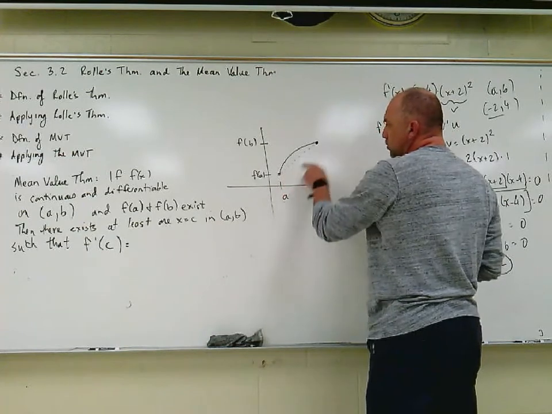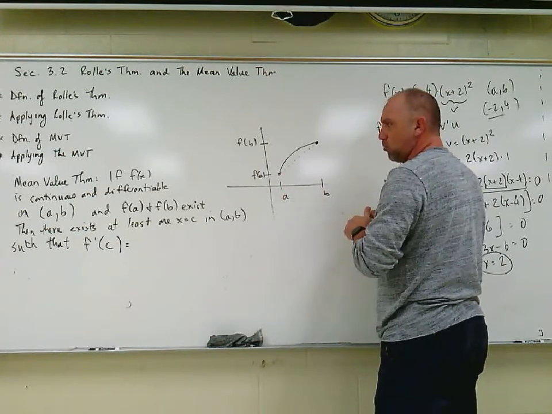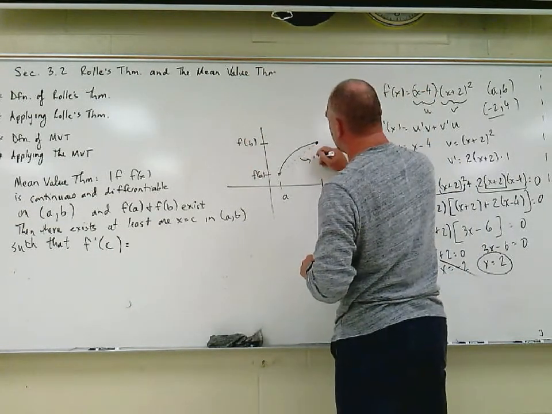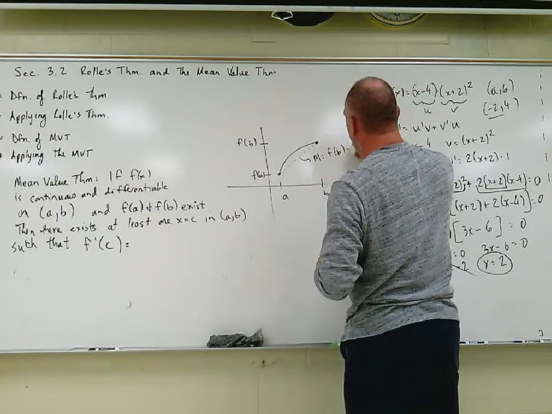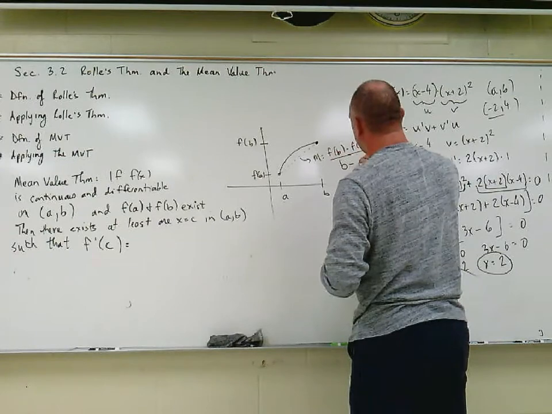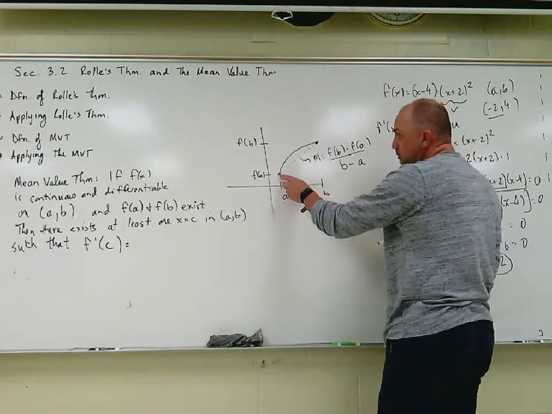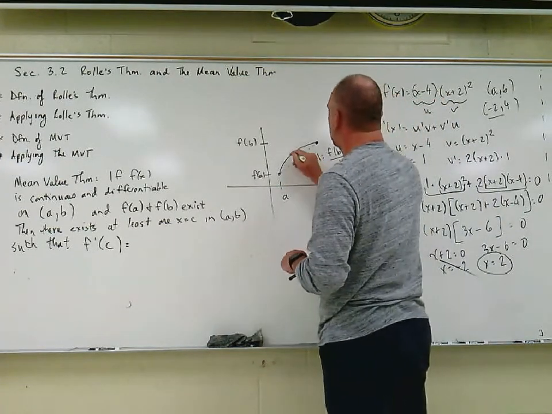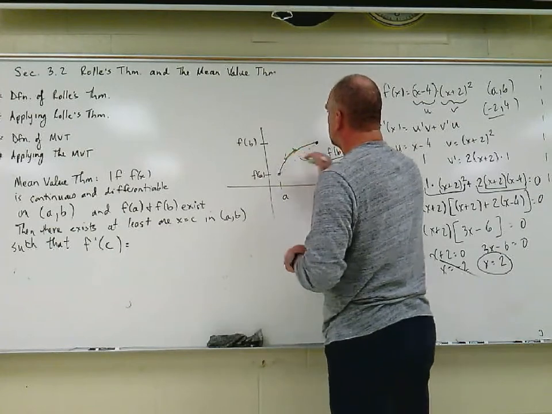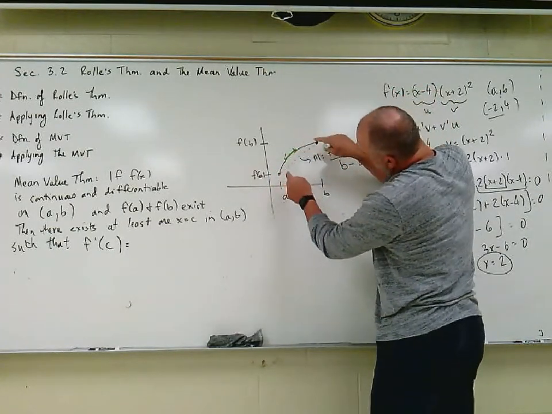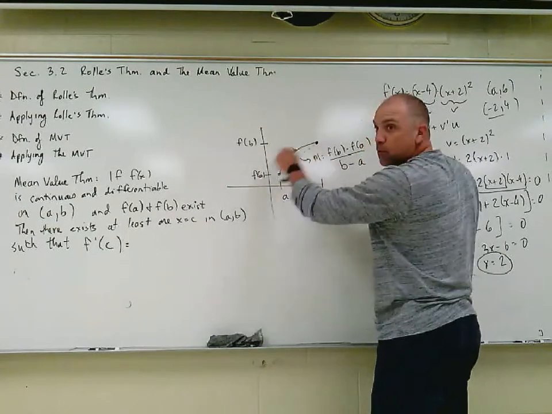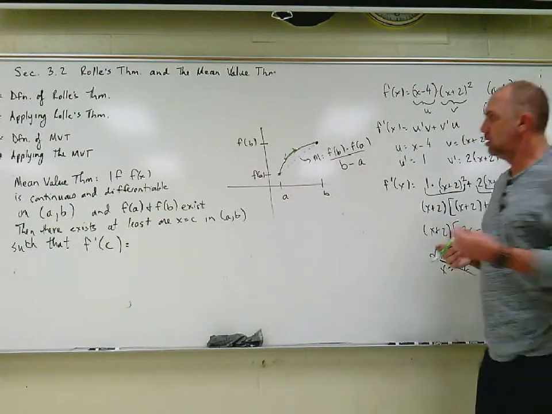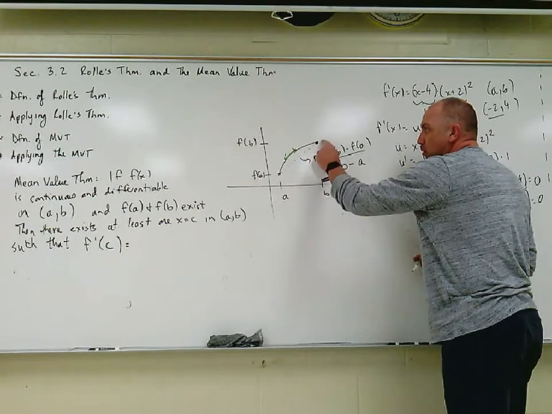So the slope between the two endpoints, we can find that. That's just normal slope, changing y over changing x. So if we have the two endpoints, we can see that the slope of this green secant line is f of b minus f of a over b minus a. Well, here's what's guaranteed. There has to be at least one tangent line with the same slope. If you tilt your head, this is what Rolle's theorem was. That was at the same height, and we were finding the slope of 0. So it's like Rolle's theorem is tilted.